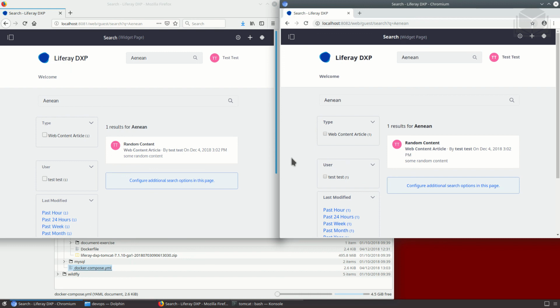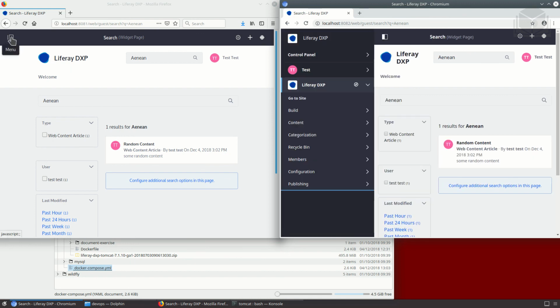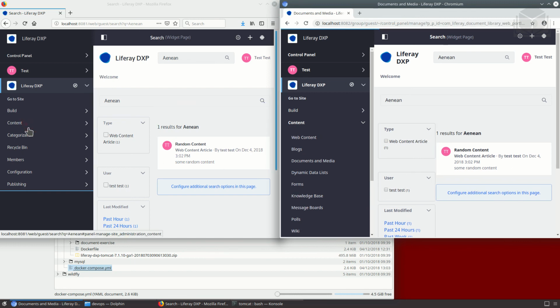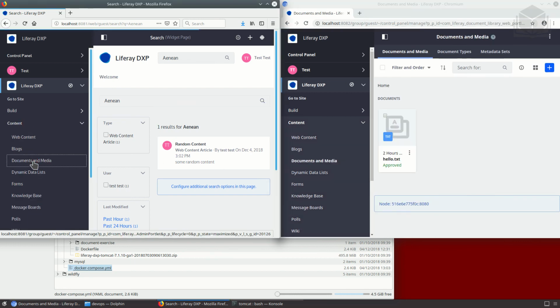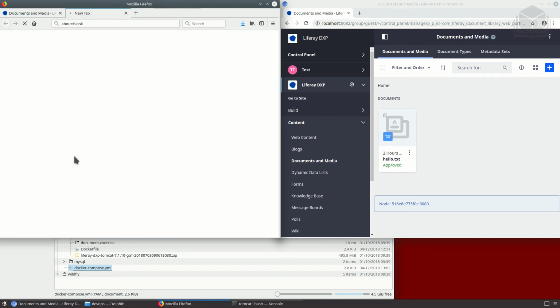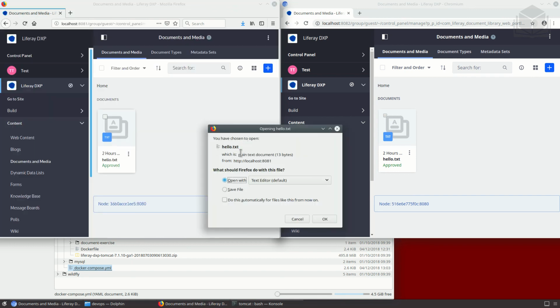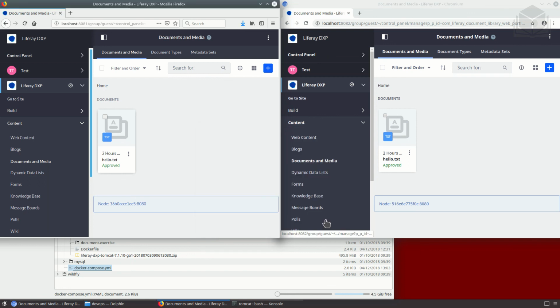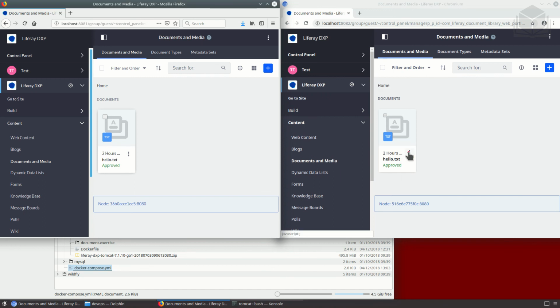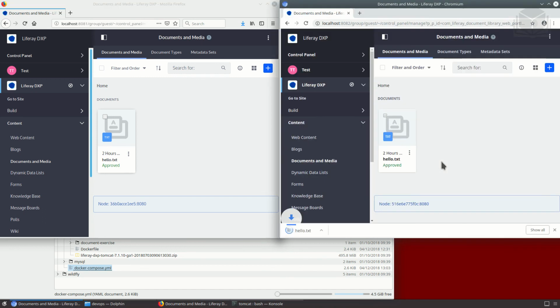Another test that we can do for making sure that our clustering works is, if you remember the previous exercise, then we can check for our content being available on both machines. If you remember, we have uploaded the hello text document on one machine, and right now I'm finally happy to demonstrate that I can download some content on one machine. So there is hello text. This was on Liferay Tomcat 1. And I can download hello text on Liferay Tomcat 2 as well.